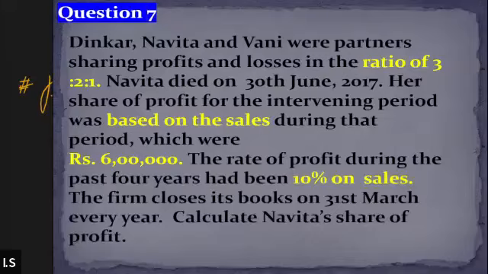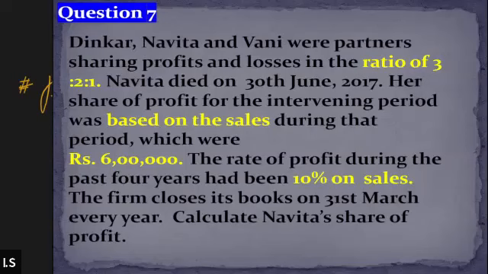Did you try the question? I tried question 7, but I think I lost the question number 6 screenshot, so I couldn't do it. Okay, no issues. Just tell me the correct answer of question number 7. I got rupees 20,000. Navita's share of profit will be 20,000. Just a minute, let me check. Yeah, that's right. 20,000 is the correct answer.